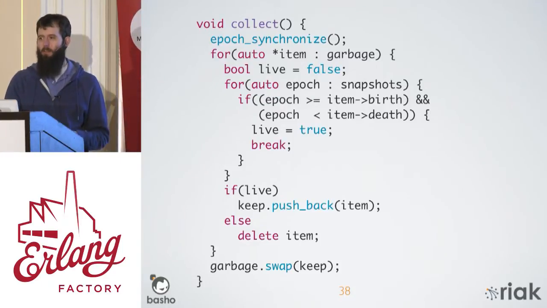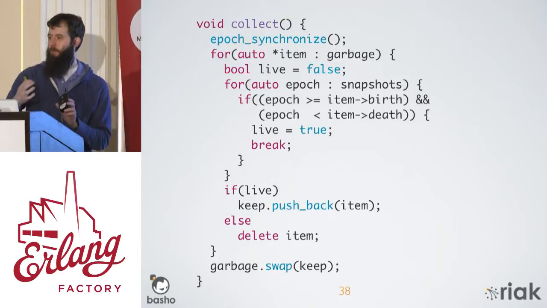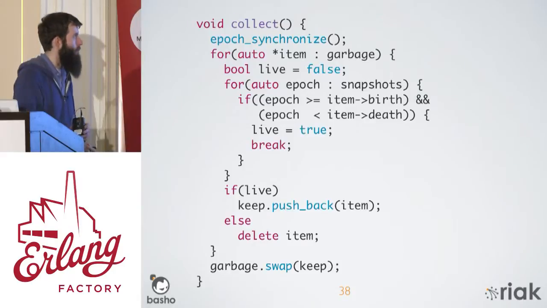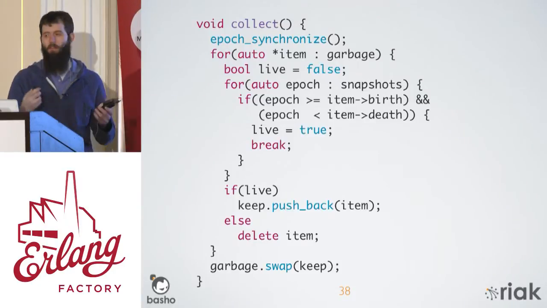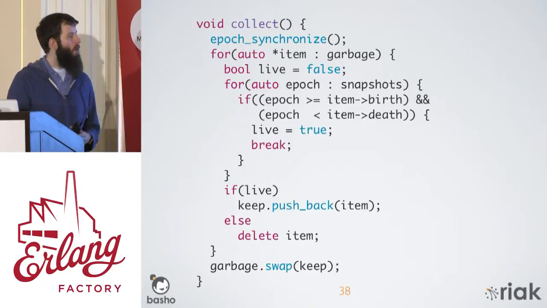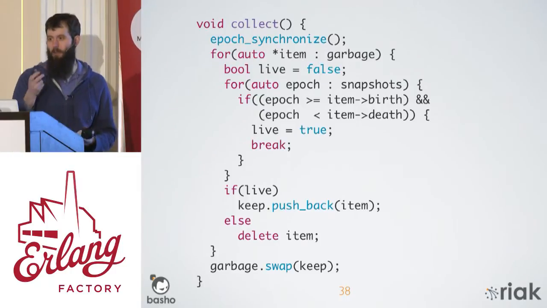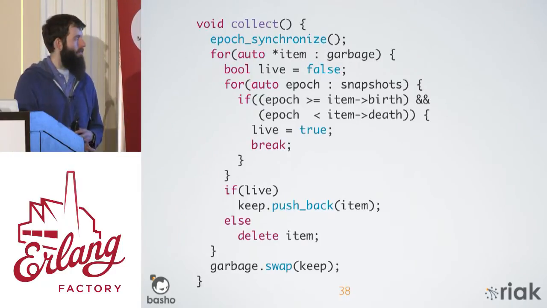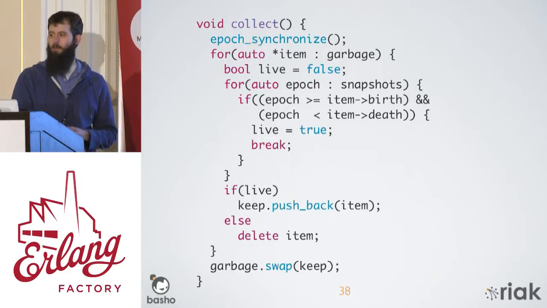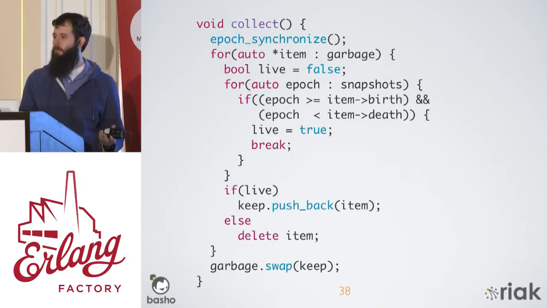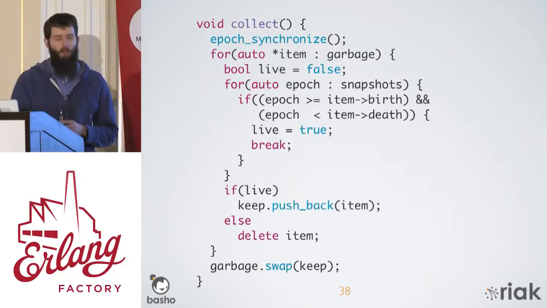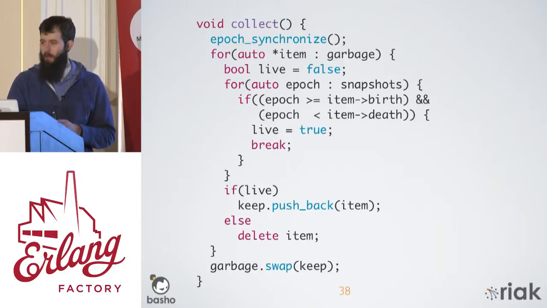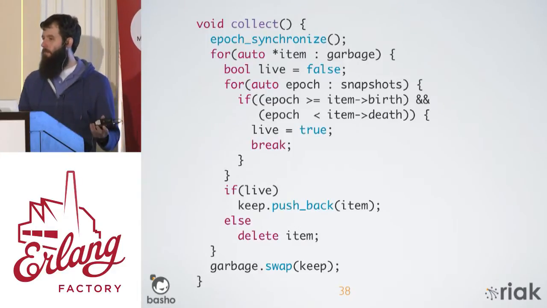Live meaning that there's no snapshot that contains an overlapping set from that object's birth to its death. So pretty straightforward. You go through your list of snapshots. Again, this is a list of everyone who's a reader. You know who they are. And you look at the epoch that's listed in there, and for every item in the garbage list, if someone has an epoch which is greater than or equal to my birth and less than my death, then they can still see me, right? They're still in my lifetime. And so that value must live. But if no one does, that value can die.